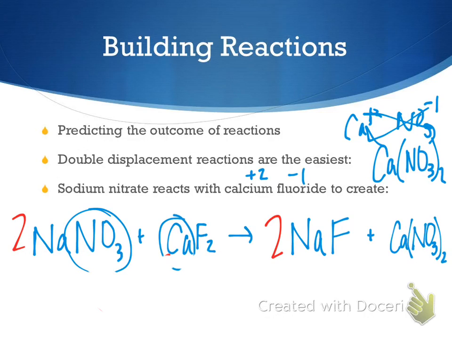Okay? So these are the types of questions that you should expect on your test, right? You will have to build and balance the reaction and do a stoichiometry calculation based on that built reaction. Okay? So just a heads up. So let's take this balanced formula that we just found, and we're going to try a problem with it. Okay, let me copy this so I can get it.